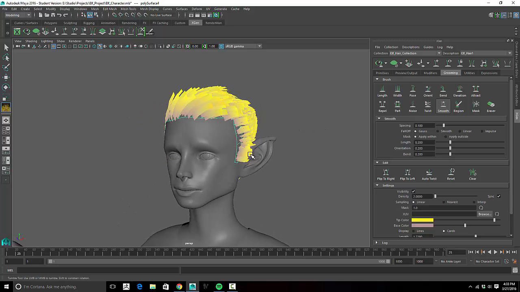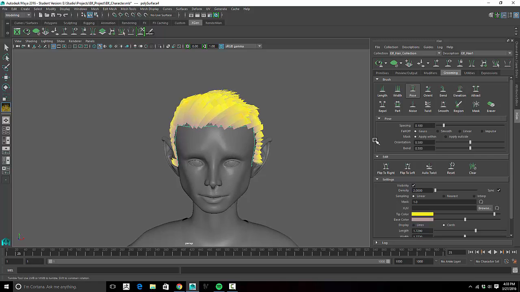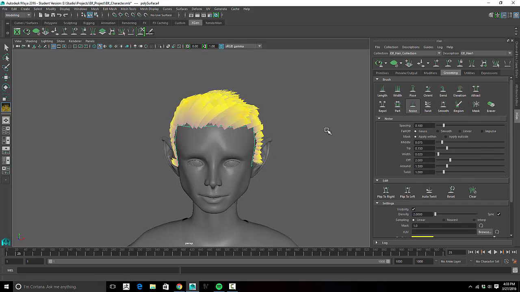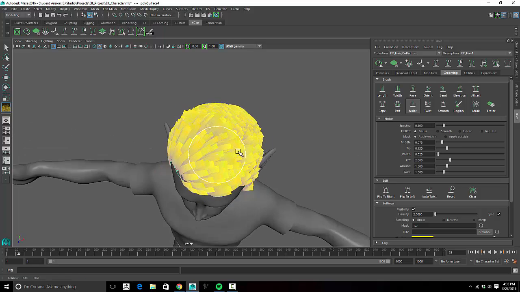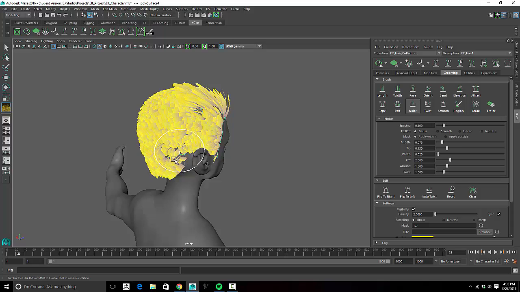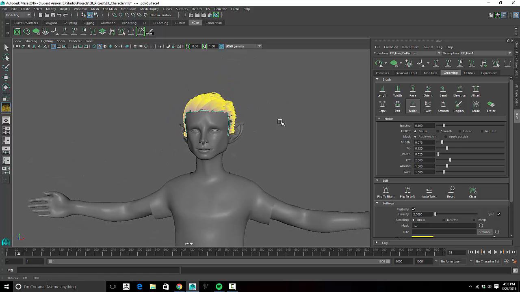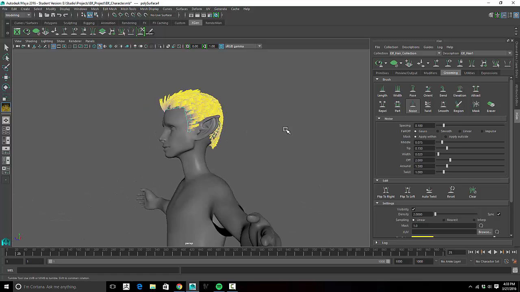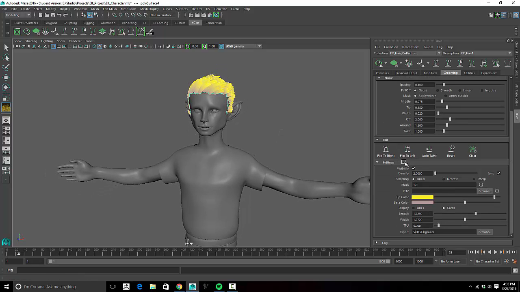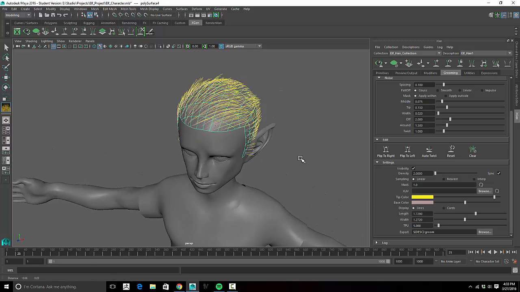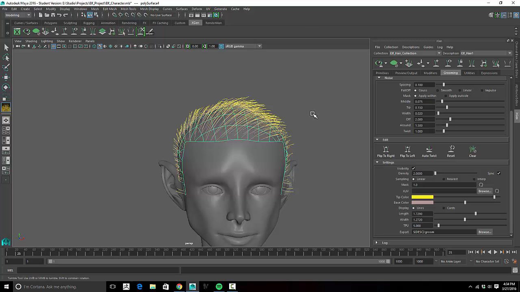So once I have something that looks decent, I usually like to add a little bit of noise to everything, just so it breaks it up a little bit. But anyway, once we have that, we can now extract our curves. And to extract our curves, I want to switch our display back to lines. And basically what I want to do is convert all of these lines into guides. And then I'll convert my guides into curves.